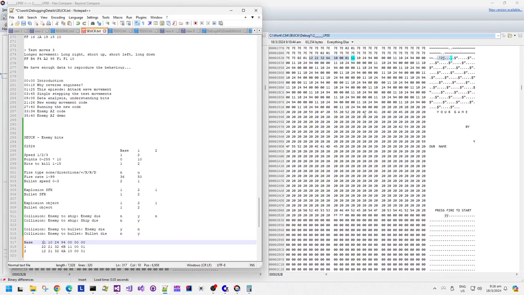So now we have, from top to bottom, the base, the one file and the two file, which corresponds to those pieces of changed information. So let's start having a look here. The first byte, the low nibble of the first byte changes from 1 to 2 to 2. So what values change from 1 to 2 and then stay at 2? It could be the bullet sound effects, because it started off as 1 in the 1 file and then changed to 2, and then in the 2 file it remains at 2, right? So it could be the bullet sound effects.